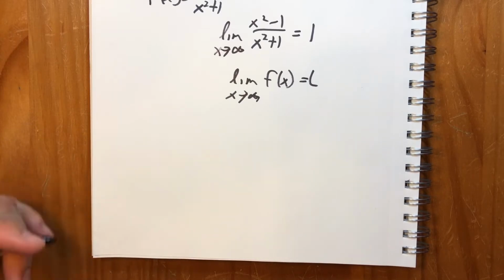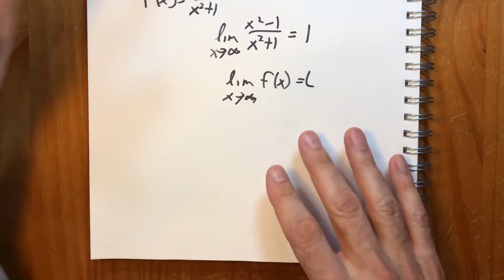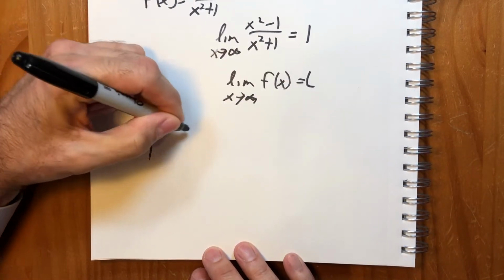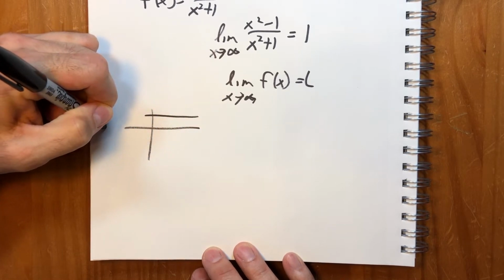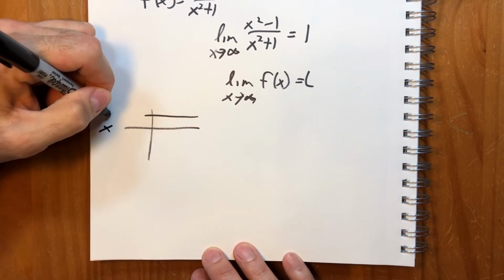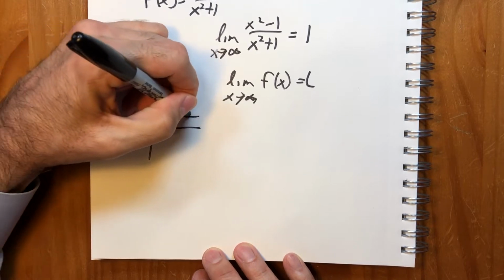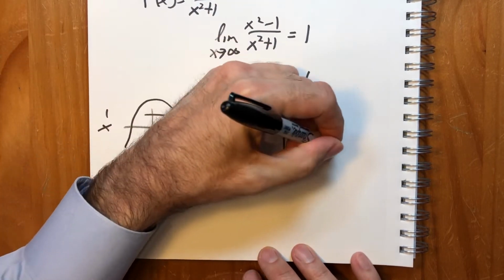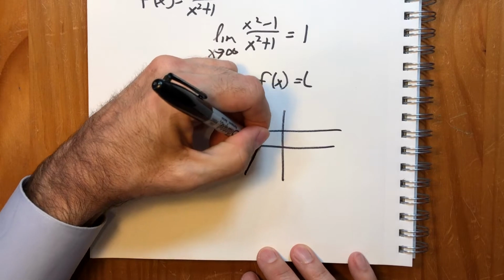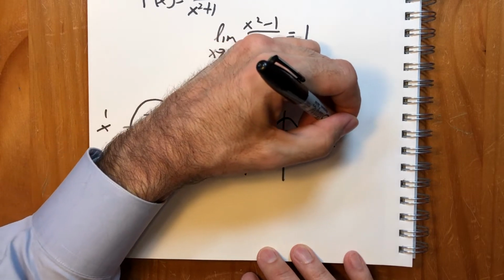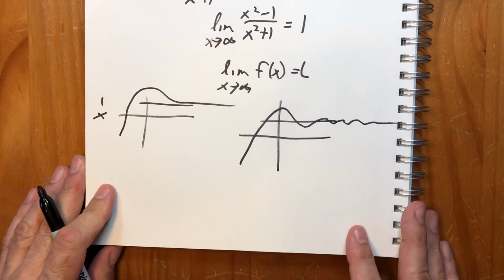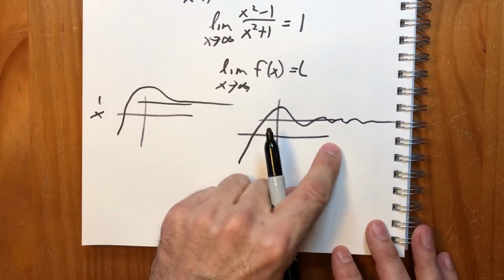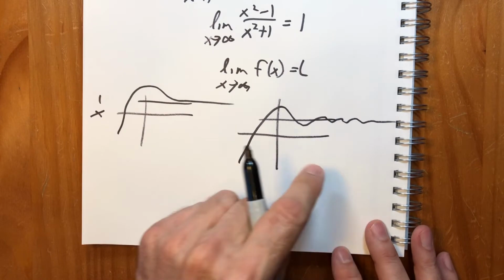So there are actually a lot of ways that a graph can approach a number as x approaches infinity. We saw one, but if this is the x-axis, and this is maybe 1, it could come up and then go down like that. Or interestingly, it could actually wiggle around it, go above and below it, but then get closer to it as we go out. All of these are ways of approaching a specific value at infinity.